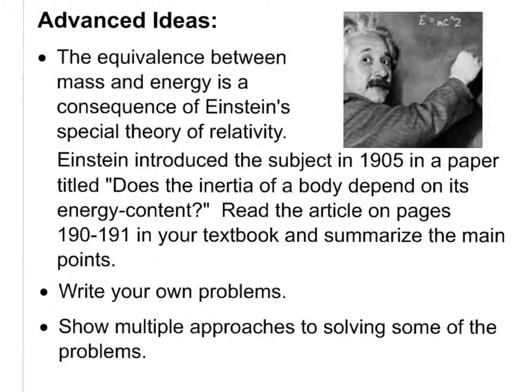So looking for some advanced proficiency, a good idea might be to read in your textbook pages 190 to 191. That's talking about Einstein's special theory of relativity. It might be interesting. Take a few notes, look at some things of interest on there, highlight some key ideas, or write your own problems, or show multiple approaches to solving some of the problems, or any other ideas you come up with that go above and beyond the required work. And I look forward to seeing what you come up with, and we'll see you in class.